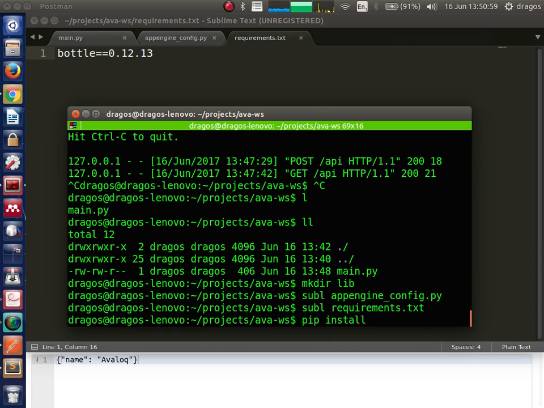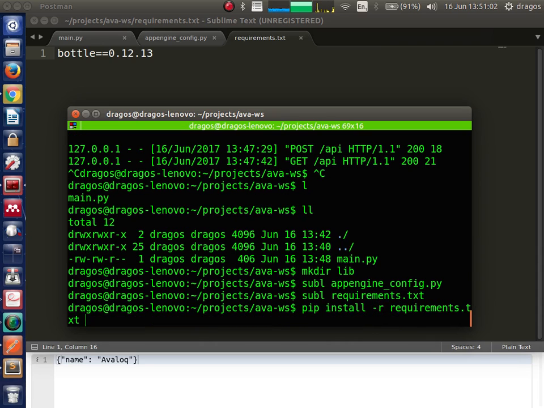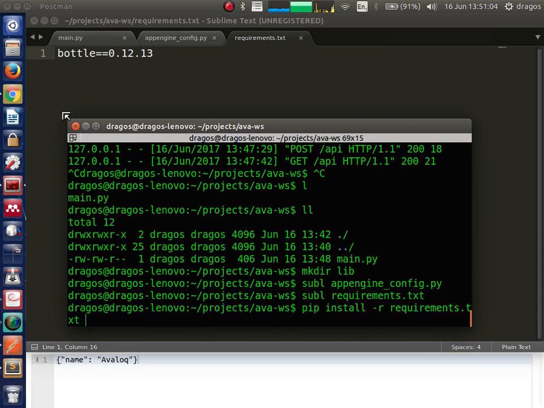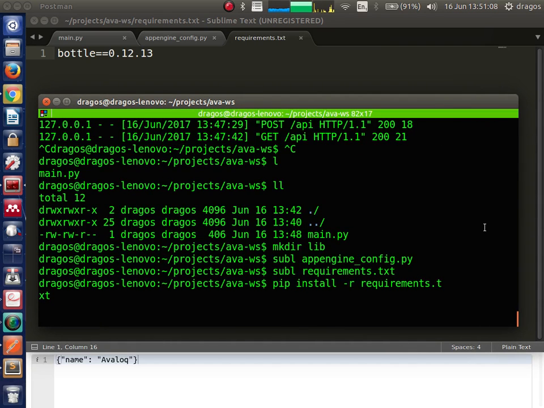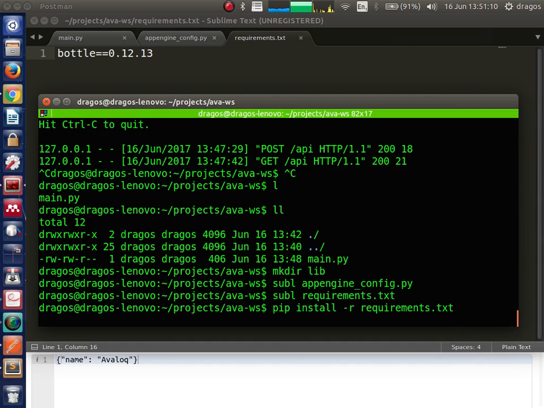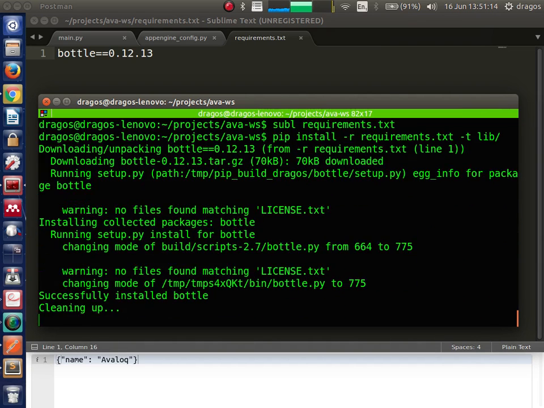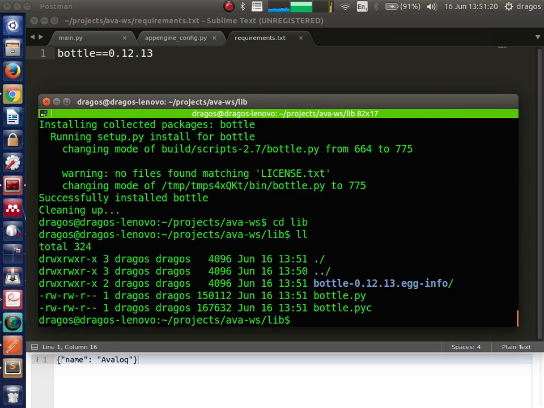It's fairly easy, pip install. We specify the requirements file that we want, and the target, which is the lib directory. So right now I installed BottlePy. If I go in lib, you can see that I have the BottlePy source code.